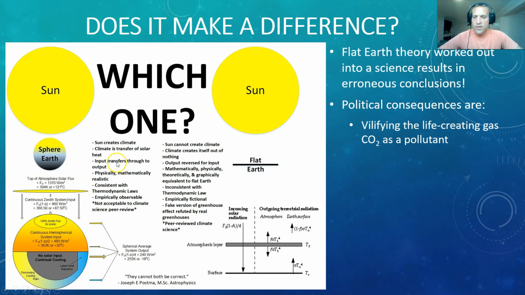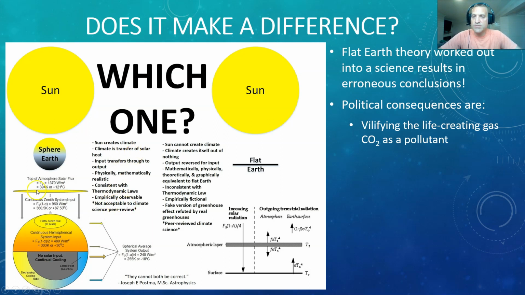So just another couple points. The round model is consistent with thermodynamics, the thermodynamic laws. Very important. I mean, thermodynamics is probably the most important thing that there is to humanity. It's empirically true. It's empirically consistent, observable, because that's what you empirically observe, is the Earth being round. Well, actually, empirically with your eyes, you view the Earth being flat, right? But empirical truth, the Earth is round. Obviously, the Earth is round. Anyway, it's not acceptable to scientific peer review.